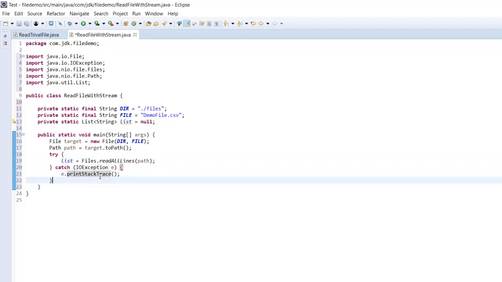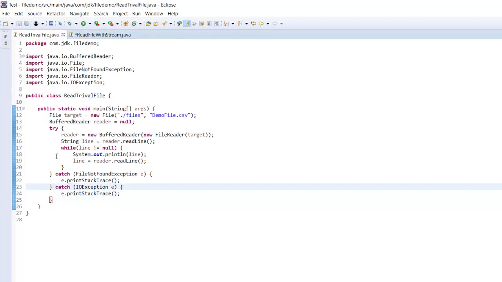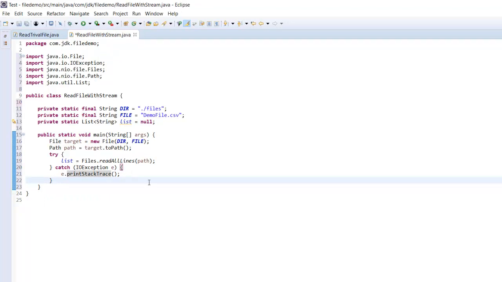I do not need to read line by line. See here what difference we are getting. Here we had to create one BufferedReader object or any reader object, and then we need to write one logic to iterate over the file, each line or each character, and then read each character and do some parsing or whatever. Here we have to just call readAllLines. So this is how it is, and let's verify this.